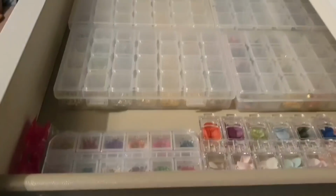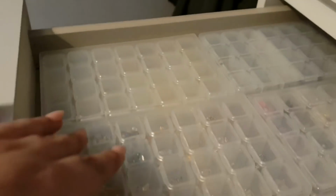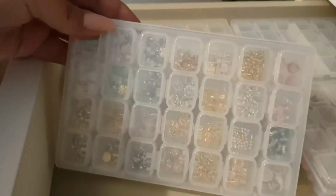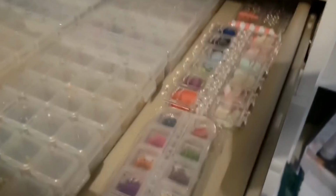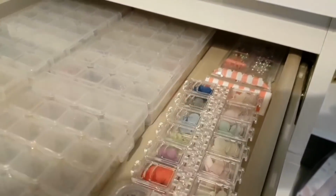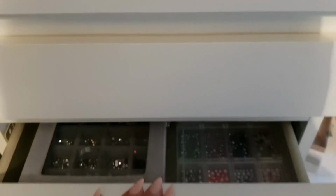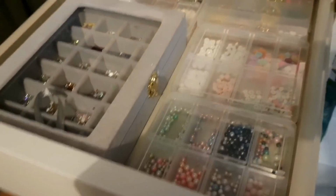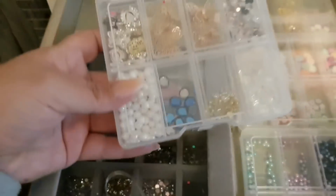But I just wanted to quickly show you that my old glitter drawer is now my bling drawer and holds all my little bling boxes. So in the first one I have all my plastic boxes with all various bling, metal bling, alloy bling, charms, all that good stuff. And then below I have all my Japanese style nail art, as well as my Swarovski crystals.